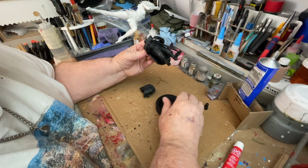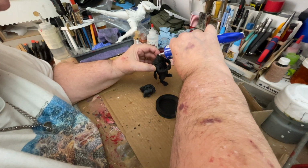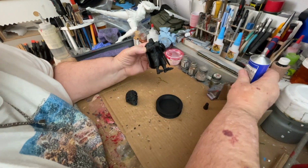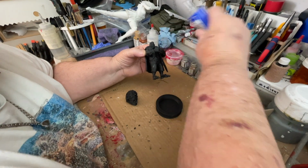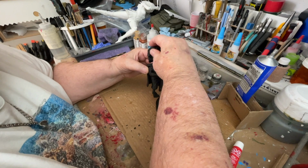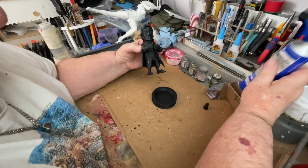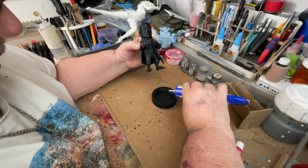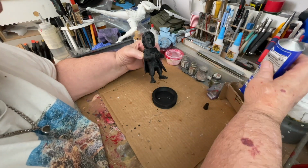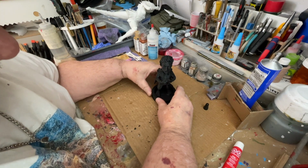Hopefully he can get his head on without losing anything. I'll put some on the side too. That, and then we're going to put some glue by his feet. And that completes this model.